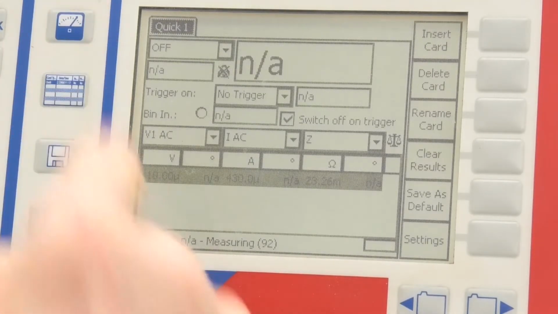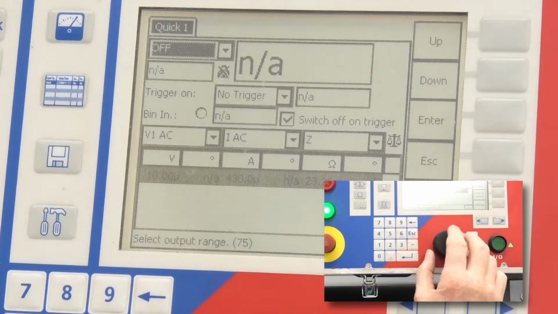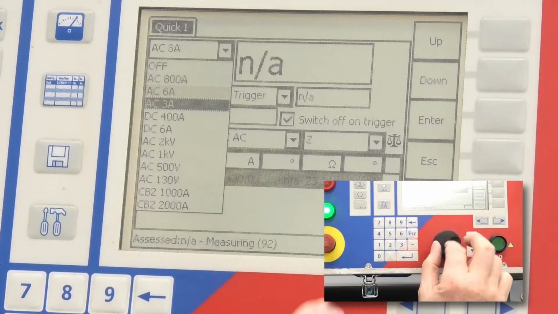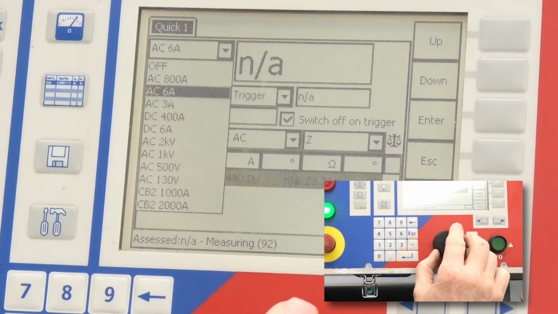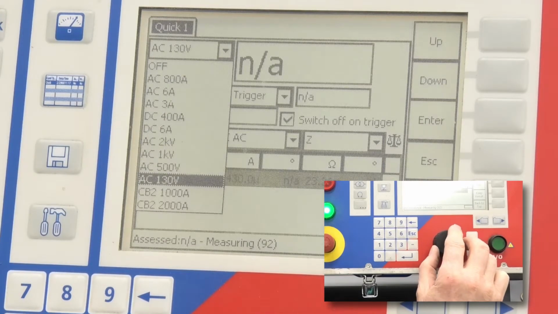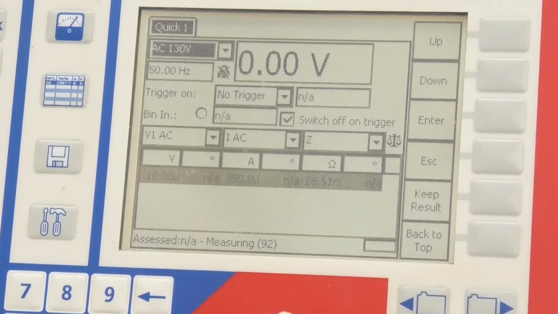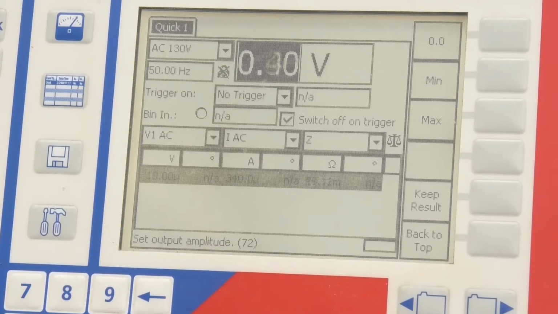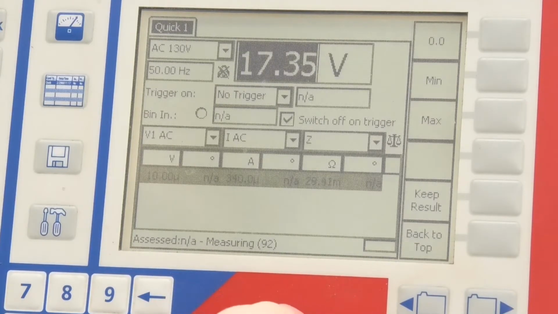And what I'm going to do is just quick measurement mode. So if I just roll the dial down to here, I'm going to put out an AC voltage on one of the pins over the side here, 130 volts, etc. So if I'm happy with that, I turn the dial and I'll put out, say for example, 15 volts from here. Set it to 15, just turning the dial to set the value so we can operate from the front bench.